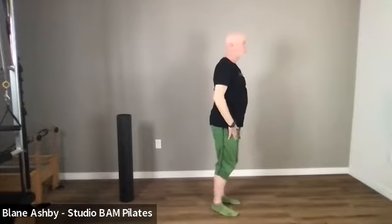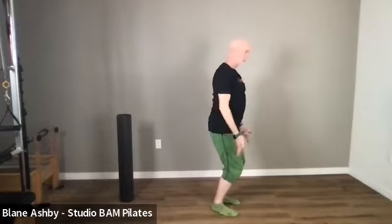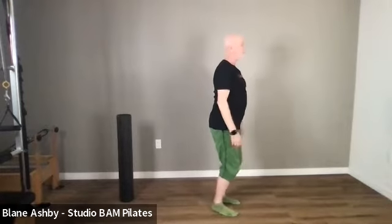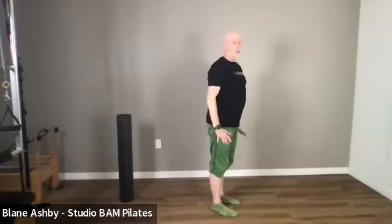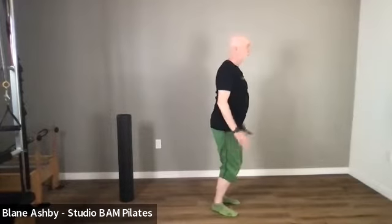Keep this narrow position of the feet and legs, and we're just going to do a knee bend and straighten. So I'm just trying to drop my pelvis down towards the ground, right? Just like an elevator going up and down. I'm not trying to tuck or arch a little bit more. That's going to affect the range of motion that you have in this knee bend. It's not going to be very big, especially if you keep your heels down onto the mat. And one more time. Great.